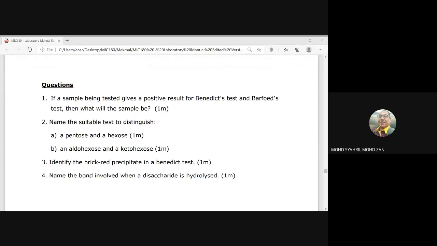Okay, then the question about manual. Is there a question left? Ada soalan tak pasal manual? Faham tak apa dia yang awak kena buat untuk report? Sir, maksudnya kami kena buat lab 4 ni, tapi semua test yang atas tu kan banyak. Semua test tu kami kena buat kan? Ya betul. Awak kena buat report the lab test tu. Okay, itu je sir. Alright. Lagi soalan lain ada?